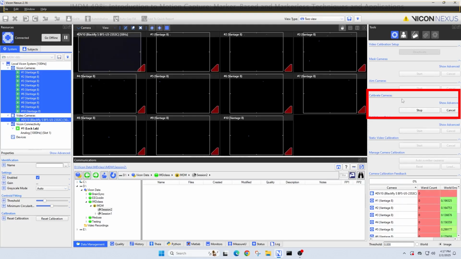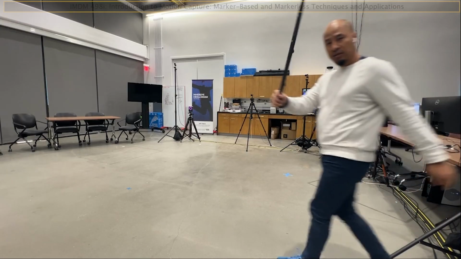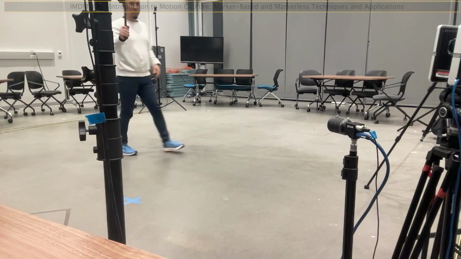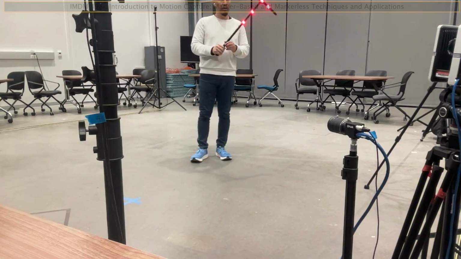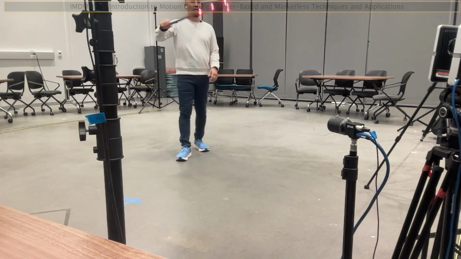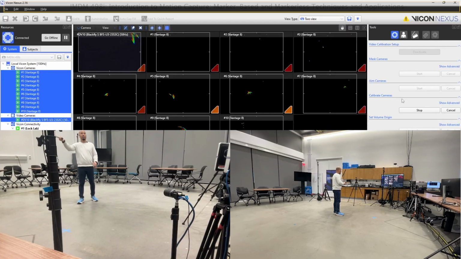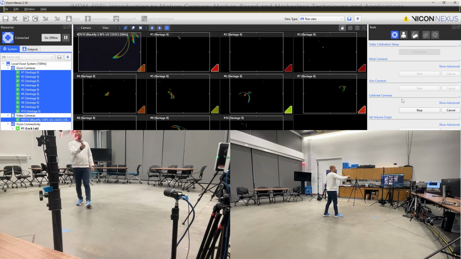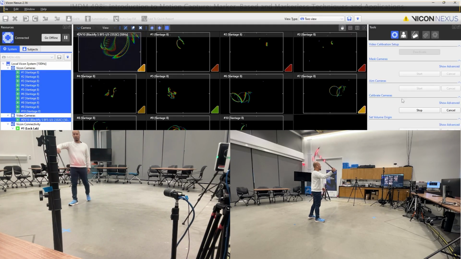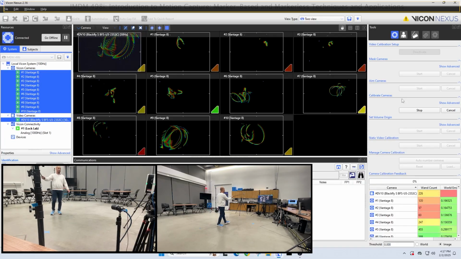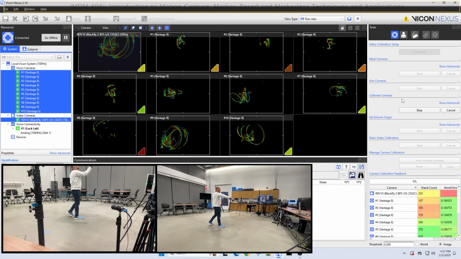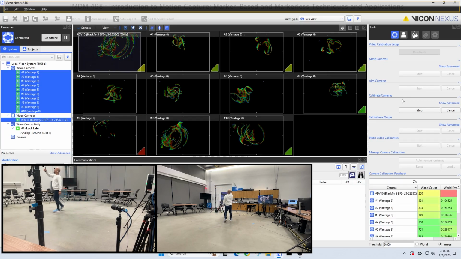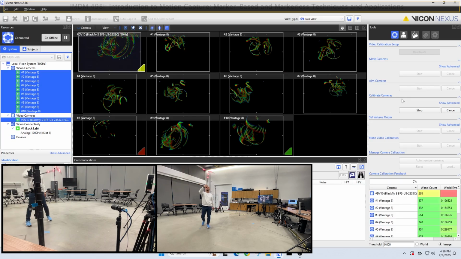Calibration started. What we use is a wand, and this is what we will be using. First thing we do is turn it on, and it has these IR lights that are being displayed, and as we move about in the shape of an infinity symbol, or number 8, we want to point it at all the cameras.